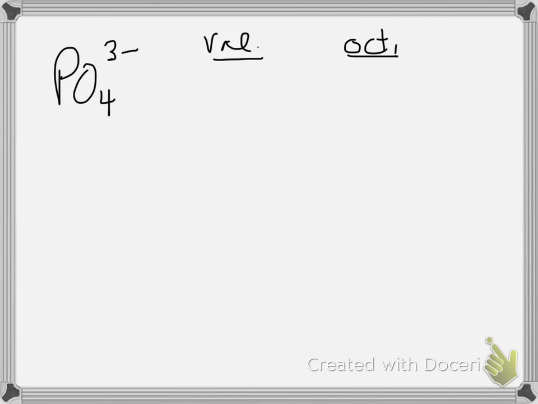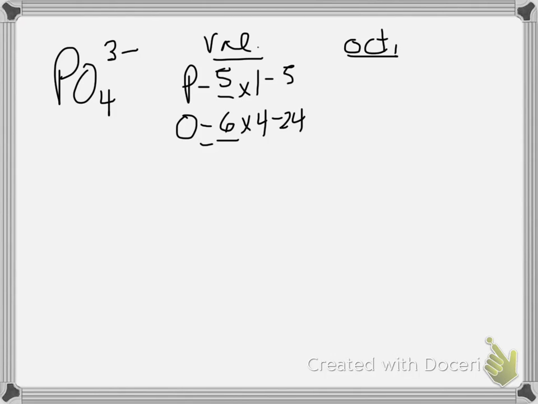Okay, so we're doing the same thing we've always done. We're starting off by listing the number of valence electrons. That's the number of electrons this is coming in with. So we have 1 phosphorus, 4 oxygens. How many valence electrons does phosphorus have? You've got to have your periodic table out. Group 15? 5. So this gives us 5. Oxygen has 6. 6 times 4, 24.